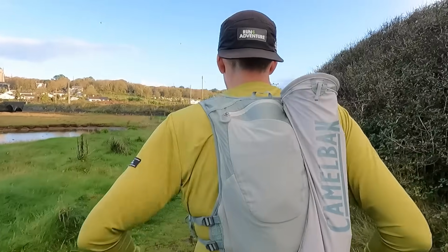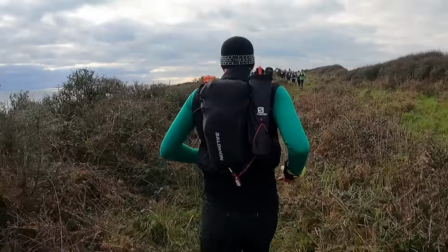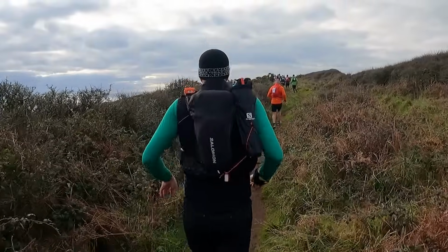Moving on to what has to be my favorite feature with the Zephyr Pro, and that is the brilliantly thought through pole carrying quiver. First of all, I think it's great that it comes with the vest. You know, I've got a quiver on my Salomon Advanced Skin 12 set. Unfortunately, I had to pay an extra £22 to have it. So well done Camelbak for including this with the vest.